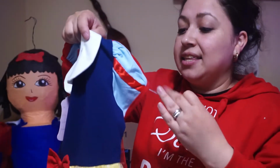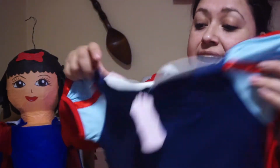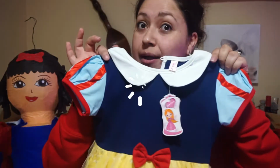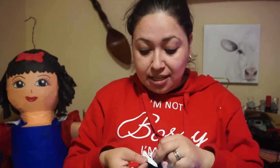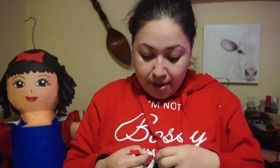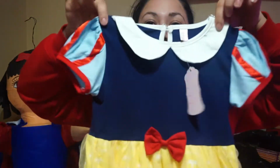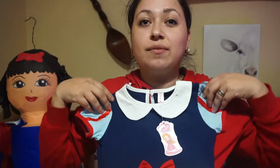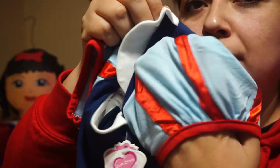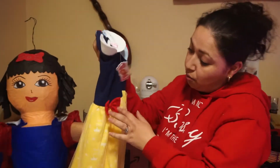I like this kind of dress because my daughter doesn't like bulky dresses. You can find a bulky dress, very nice, but she doesn't like them. She likes this kind of dress more. I already did a photo shoot of her, and she looks pretty cute. It is quite long on her, but it's a princess dress, right? I like the little details on the front. The little cuffs have a little red ribbon to make a little 3D effect. We like it. She loves it. The little red bow on the bottom.